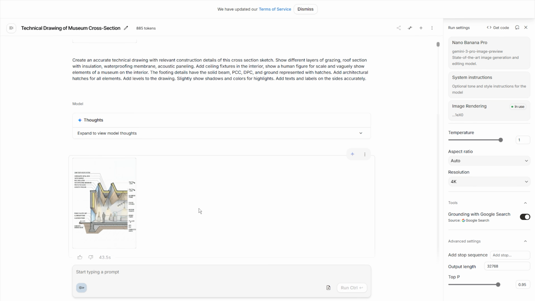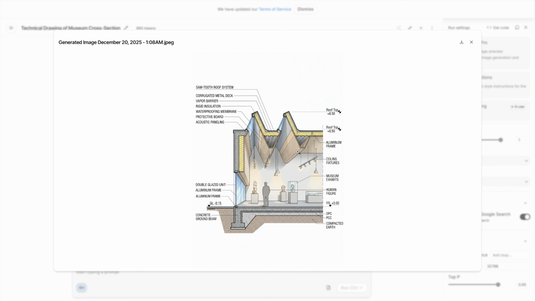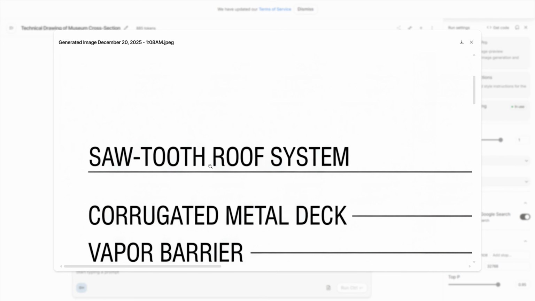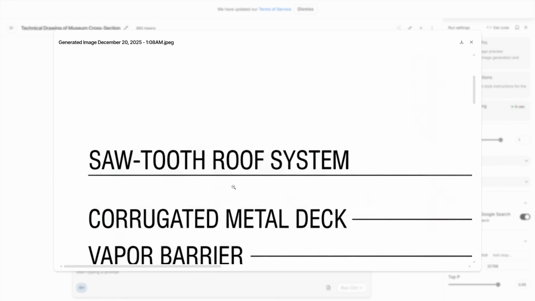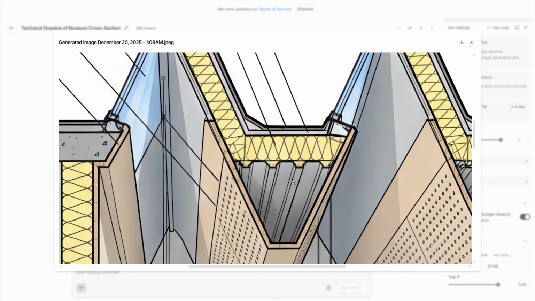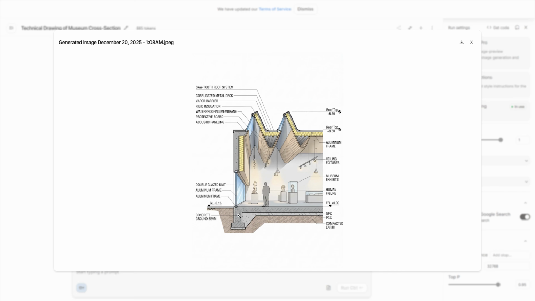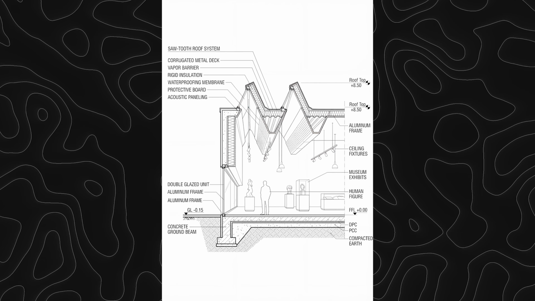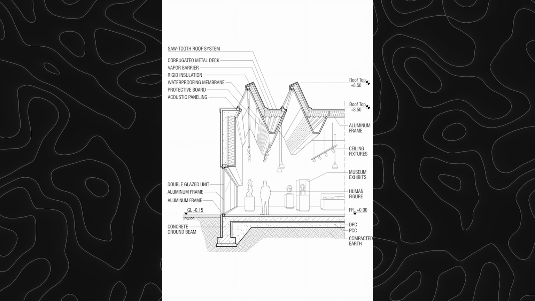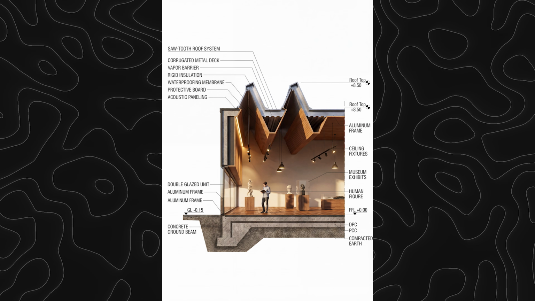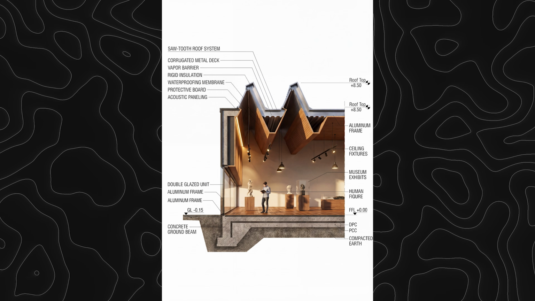On a first glance, it looks exceptional how the AI is able to interpret a simple sketch with precision. But technically, this isn't accurate, and it's only a diagram to be used on a conceptual level. The levels are highly inaccurate, and the wall section misses the brick detail. But overall, this can be a powerful ideation tool. We can turn this into a CAD-style drawing as well, or even turn it into a realistic rendering to understand the mood of the space. So that was it from the use cases of Nano Banana Pro for architects.